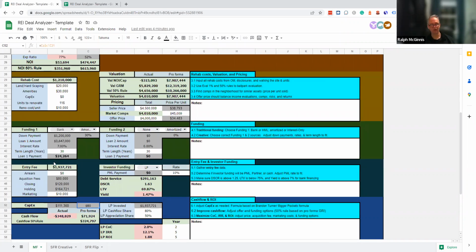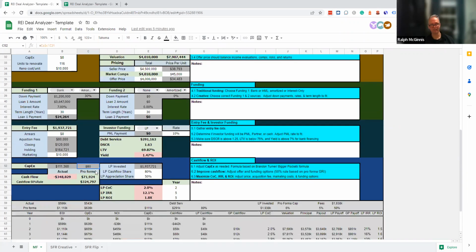So you subtract out your different funding, you subtract out your CapEx, and this is just an allotment for capital expenses. If you do a project, you hold this for 10 years or 8 or 7 or whatever you hold it for, and then you sell it, all that money that you accumulated in your CapEx account can be brought back into the deal, right? It's not gone unless you actually spend it, it's just set aside.